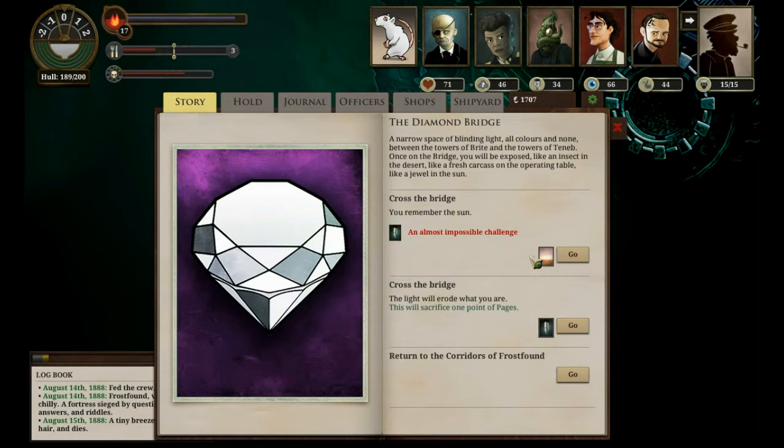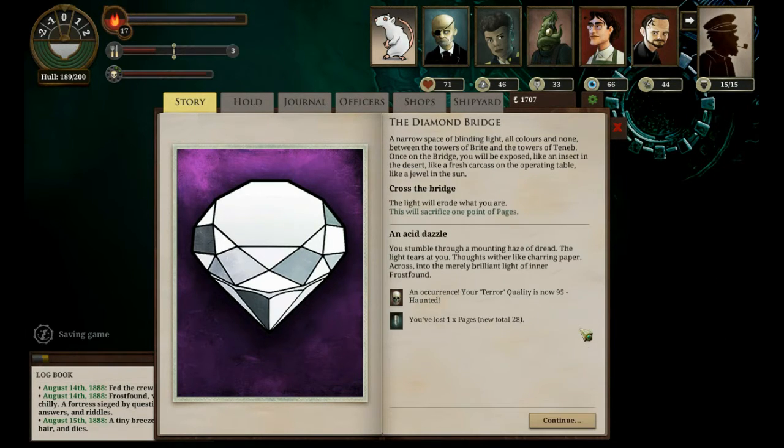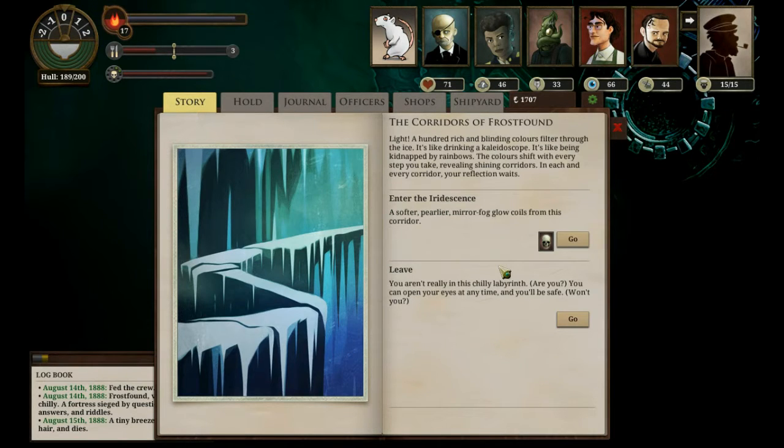An almost impossible page challenge. Or I can sacrifice a point of page. 95 terror. No, you know what? We started... Let's just go on. This is probably going to be the end of Shadowhawk 2nd, the way this has gone.